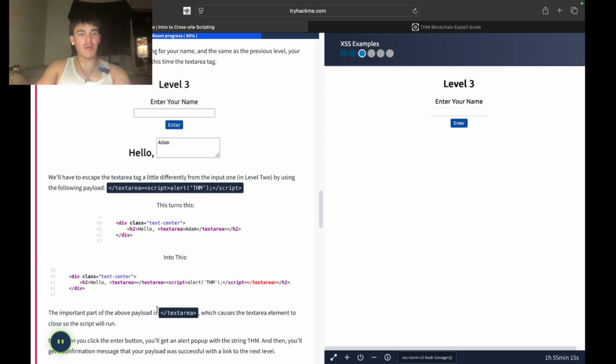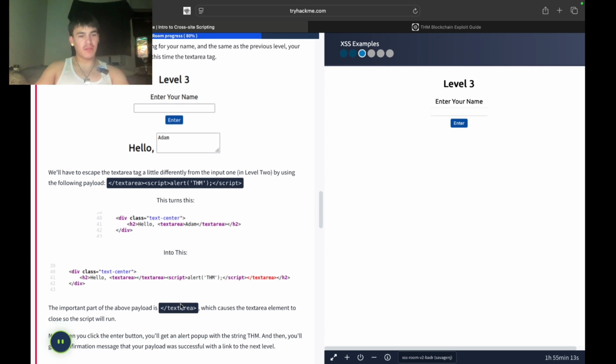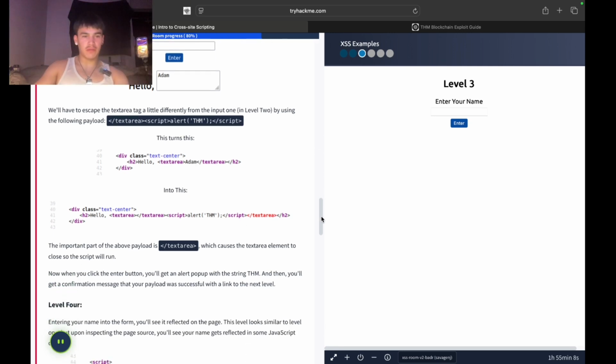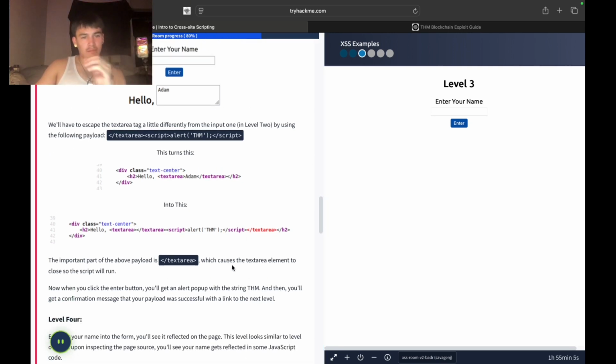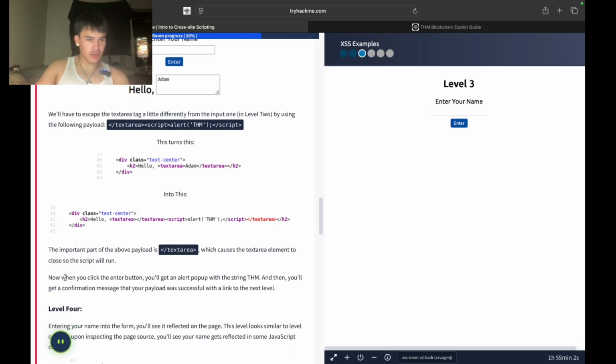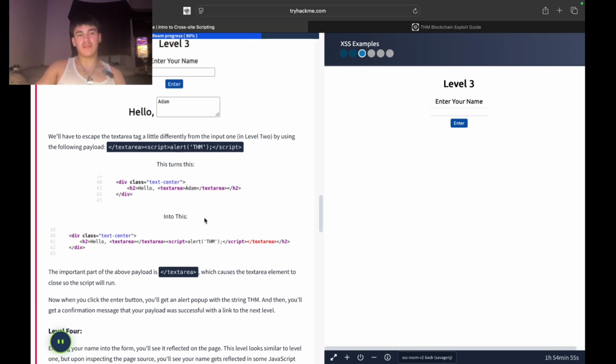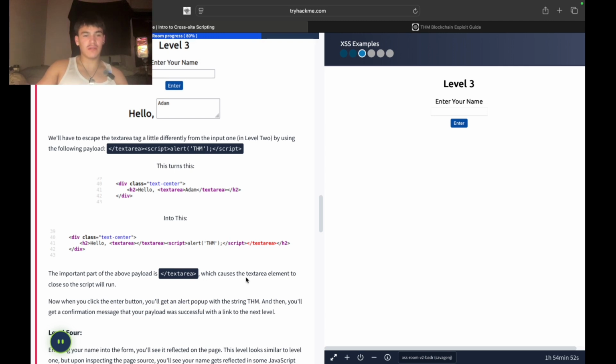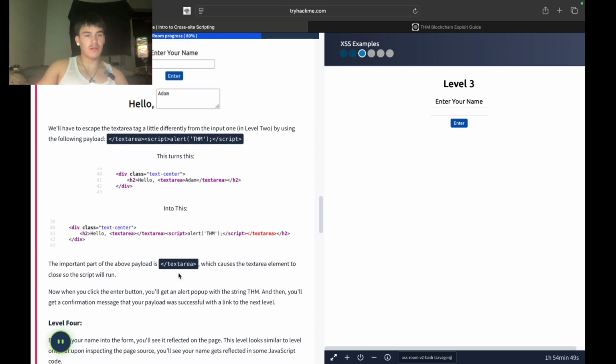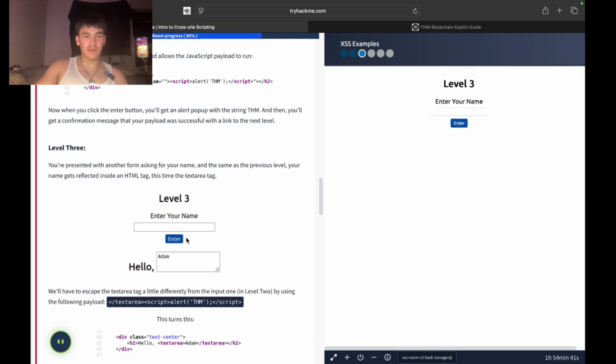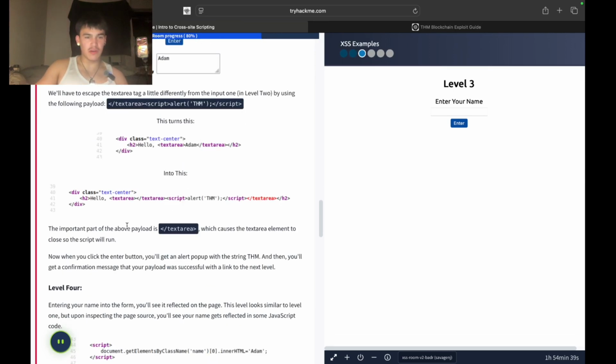So I'm actually not familiar with this. This is my first time seeing it, but I also haven't learned JavaScript. So I'm not too familiar with this. I think it's pretty much just the same. However this code runs, it doesn't involve quotation marks. So I think it's pretty much doing the same thing as last time. You're closing it, however this code runs.